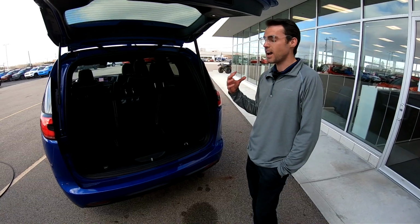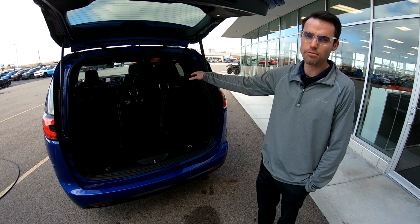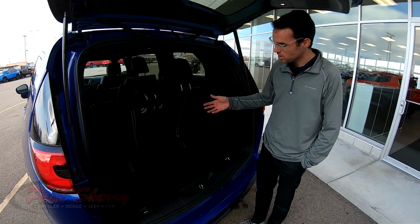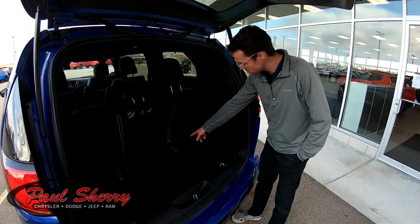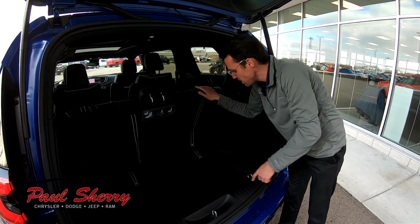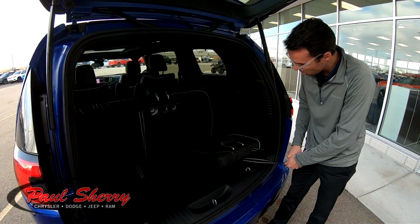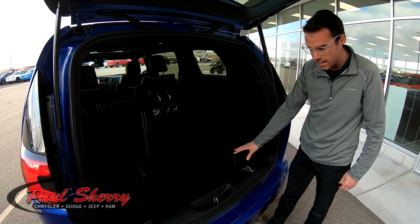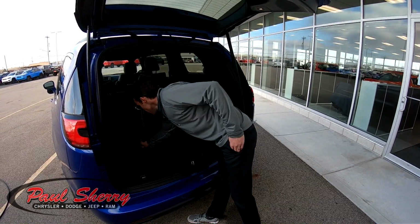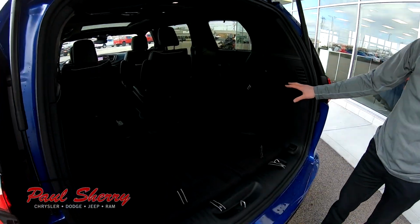Well, when you get the hybrid system, there's got to be a spot for the battery. So the two middle seats do not fold into the ground, but the rear seats still fold into the ground. And it's very simple to do. It actually is a number system. There's two cords to pull, one here. If you notice, the top headrest flips down, and that also releases the front clamps. And two, we'll pull it down, and it literally folds flat into the floor. Both seats do that to make for a really big cargo area.